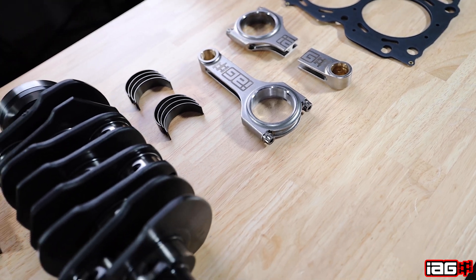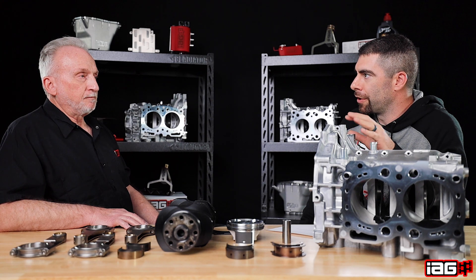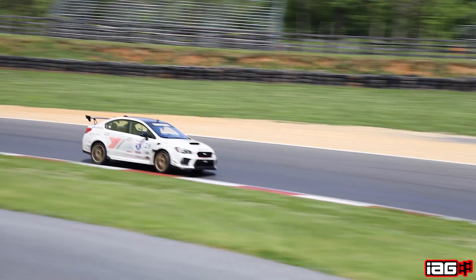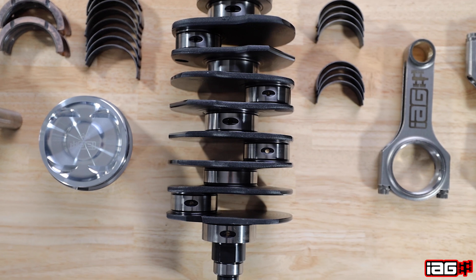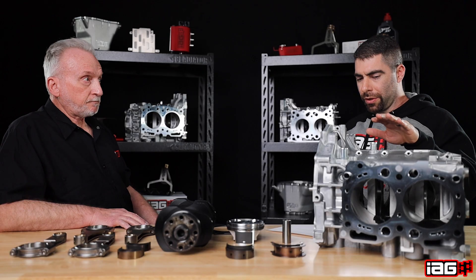How do these hold up if somebody wants to make around 500 horsepower and do a little bit of track days? That's one of the purposes of going with this stage of closed deck — it's a nice combination of street and track day use with good parts that can withstand higher performance and the rigors of track days, yet still be at home as a daily driver on the street.